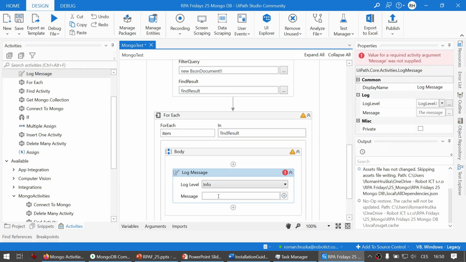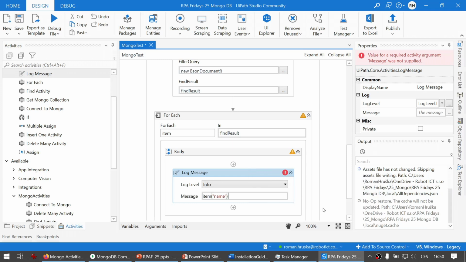And simply using the temporary variable item with brackets. And as you can see, it gives me three hints. I can either access it by using an index or a name or something else. So I will go on with name. So I want a column called name. And that should be it.